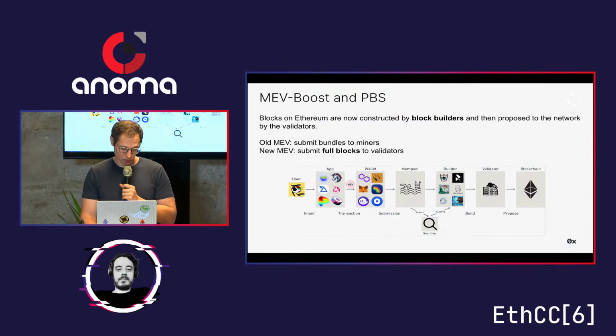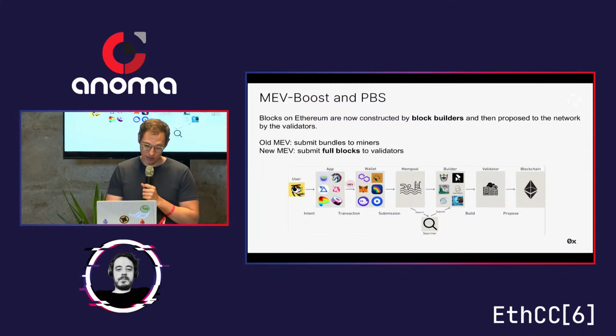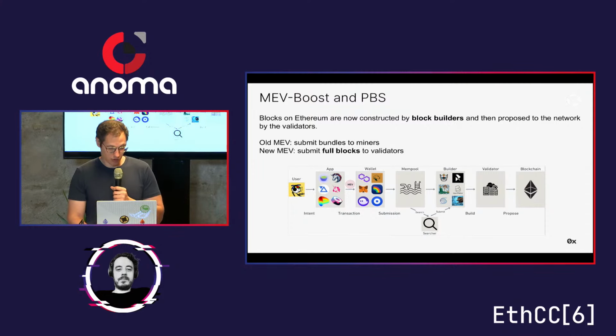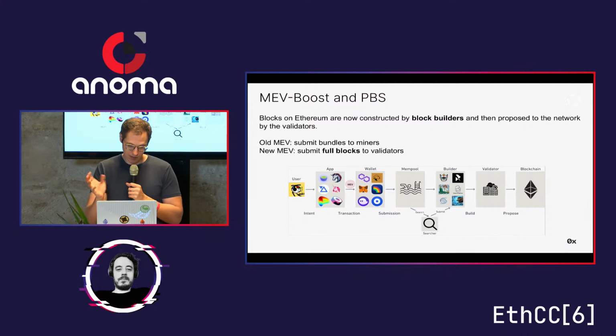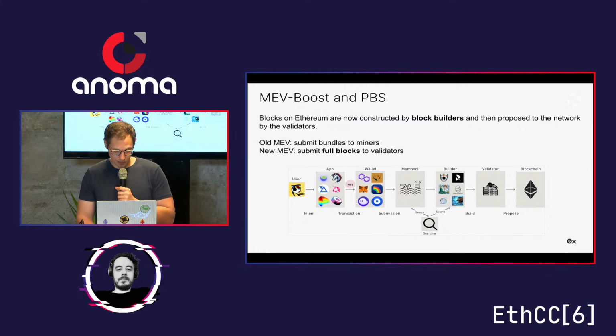on the proof-of-work network, is that currently the builders submit full blocks to the validators. Previously, a searcher was submitting a bundle or a good trade directly to the builder, and the builder was the miner. It was the same entity. He was using all the bundles to create a good block and make money. Right now, these entities, which are called block builders, propose full blocks instead of just bundles. So, I mean, people have probably seen this supply chain of MEV. And the thing is, currently builders and searchers are basically the same thing.